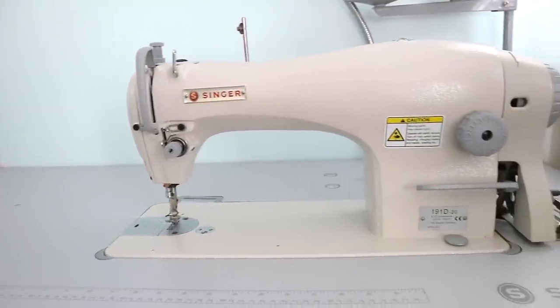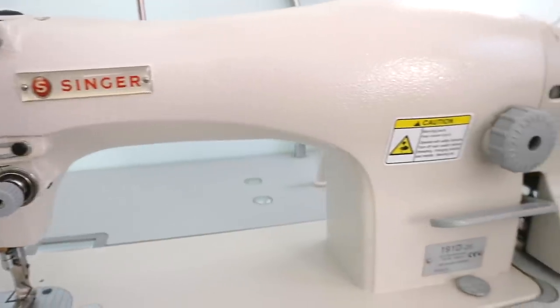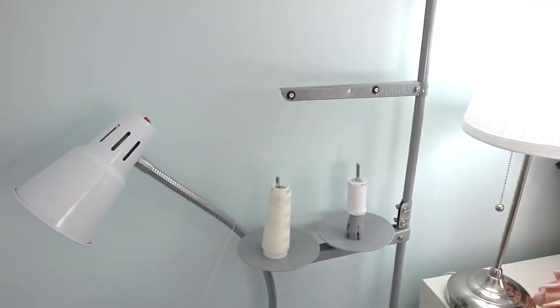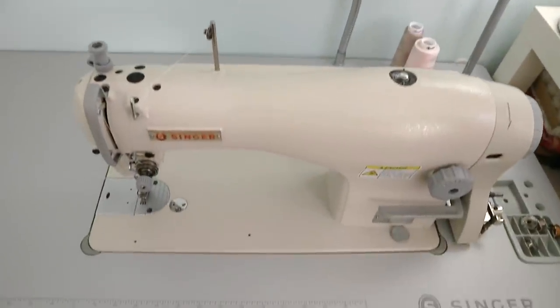Industrial machines differ from home sewing machines in quite a few ways. The main difference you may notice is that they are built into tables, and those tables usually have steel adjustable legs, which have the pedal mounted on it, the light, as well as the motor. And the motor is probably the biggest difference between it and a more commercial home sewing machine.